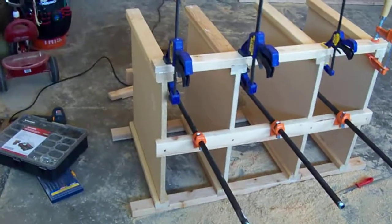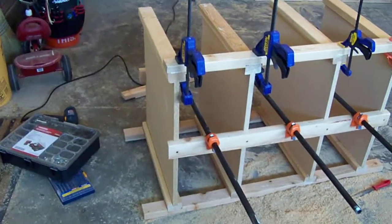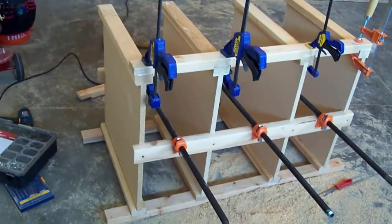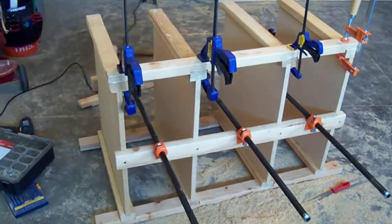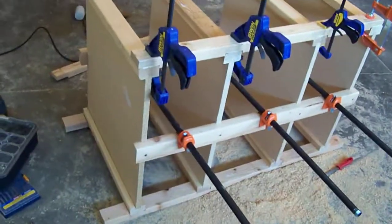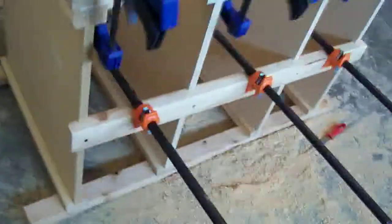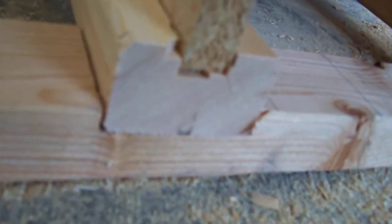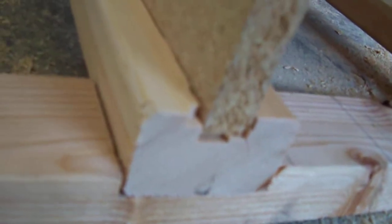I wanted to start the video a little bit earlier, but kept forgetting to do so. I'm building a router table, and I got a really nice router for steel over at Home Depot. What I've got here is 1x3s and some particle board. With the router and a whole bunch of clamping, I've routed out little rabbets for the boards to sit in.